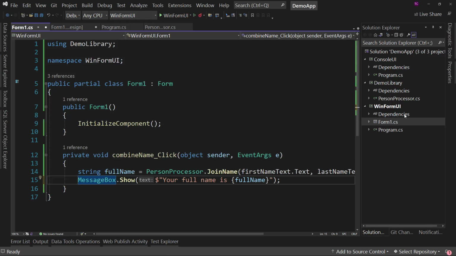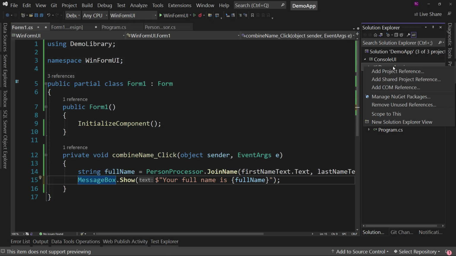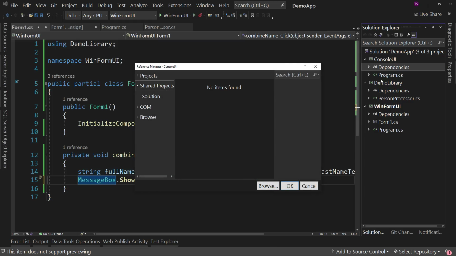So that's how to use a class library. That's how to use or create the DLL. You can use a DLL just directly by using a project reference like we've seen here. You can also copy the DLL if you really wanted to. You can then right-click on dependencies and say it's under, I haven't noticed in a long time, I think it's shared project. Browse right here.